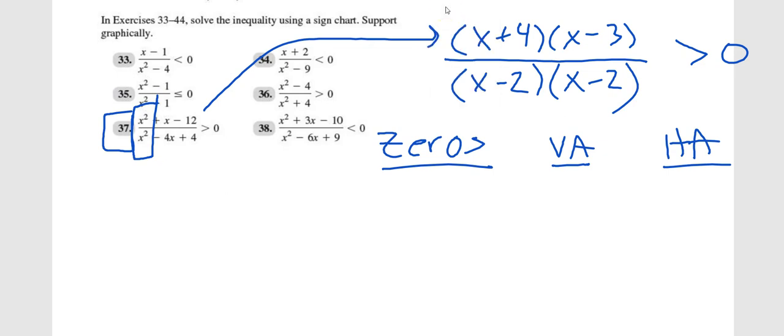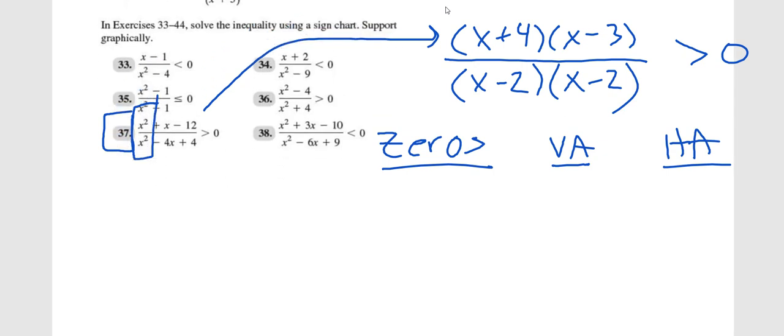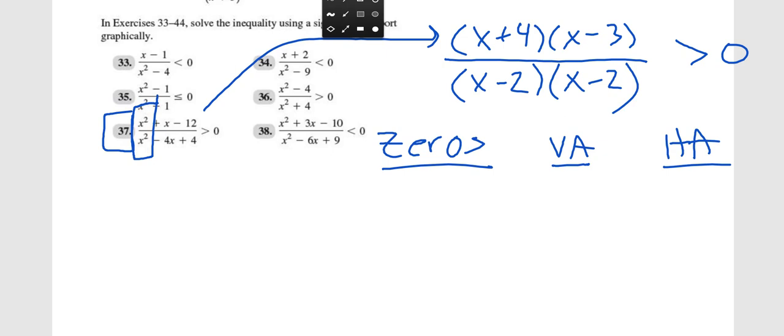Good guy there. All right, so zeros. What do we got? 3 and negative 4? Well, why am I moving that around? I should not be doing that. Okay, never mind, that's definitely wrong. Why? 3 and negative 4? No, that was good. I like that.